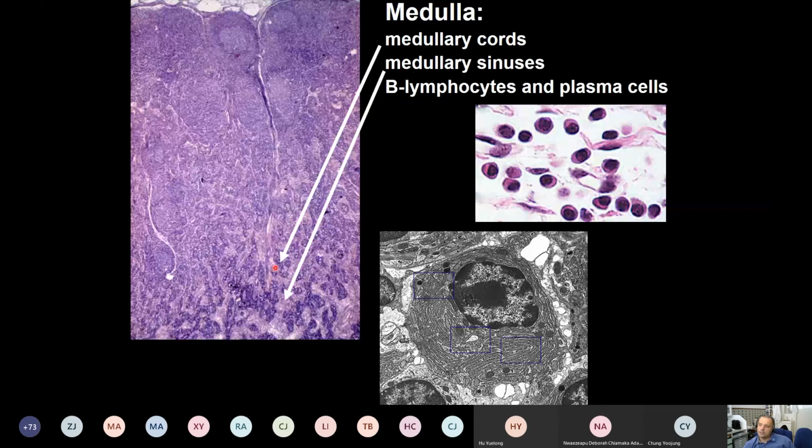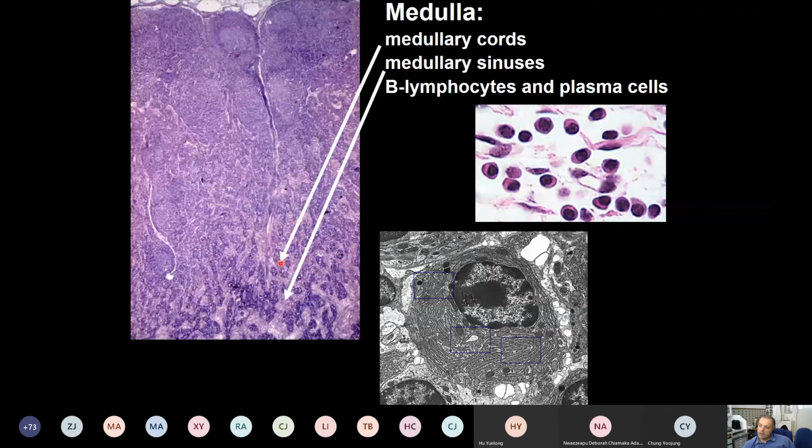So the medullary cords contain cells, and here I have to point out again the B lymphocytes, specifically the plasma cells. You know this, I told you last time that the plasma cells are responsible for antibody production. They have an eccentric nucleus. They are quite basophilic because of their high amount of rough endoplasmic reticulum content. They produce antibodies, proteins for exocytosis. That's why the basophilic appearance.